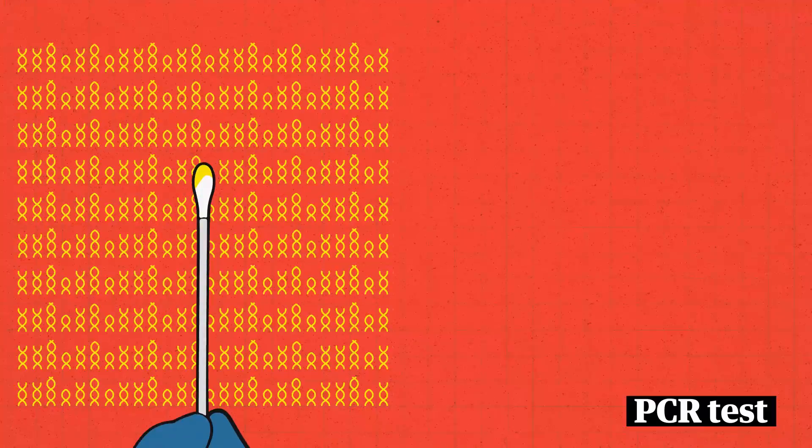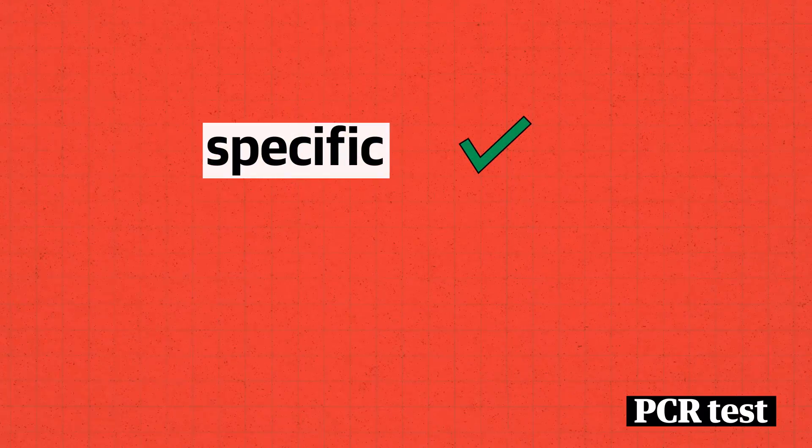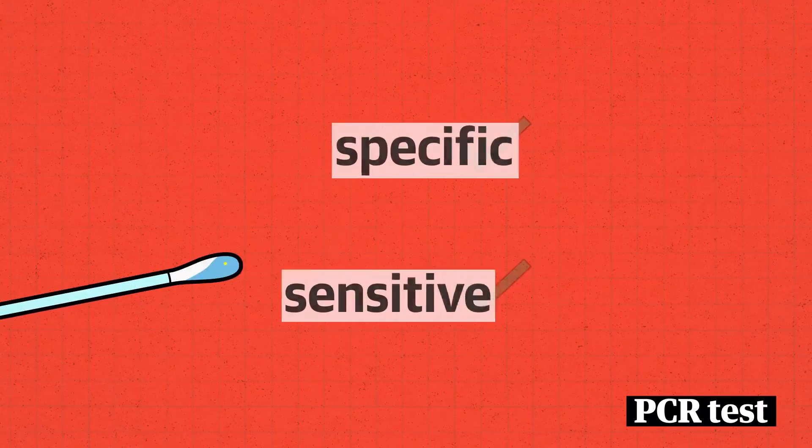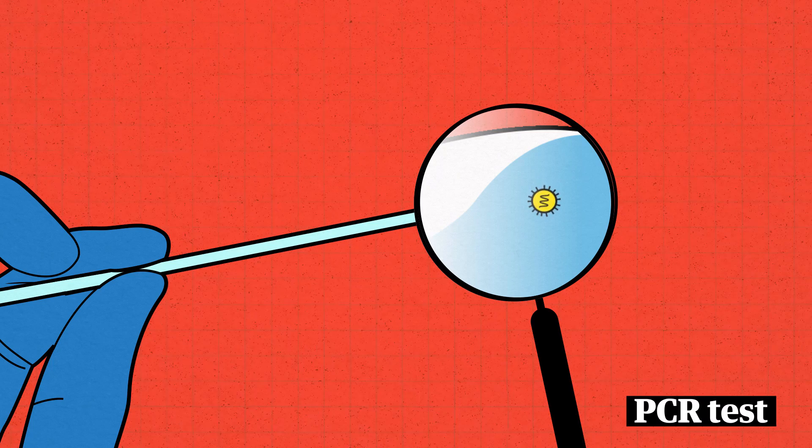Then you can see whether your sample looks like COVID-19 or it doesn't. The great thing about this test is it's really specific and sensitive — it can detect as little as one virus particle just from a swab. The PCR tests are very accurate. When they find a virus, they tell you they found it, and you can believe it. If they don't find a virus, some of those tests just aren't good enough to rely on a negative result. You still have to use your clinical suspicion — am I still coughing, am I short of breath? But a positive test on a PCR means positive.